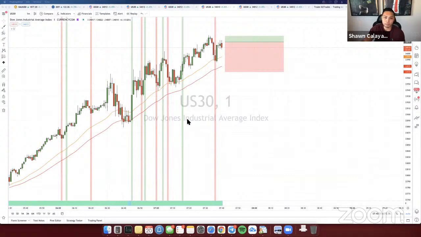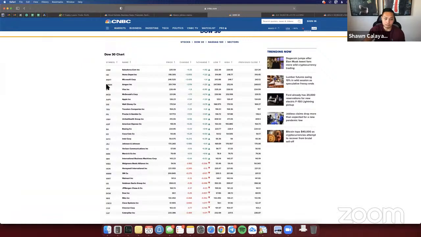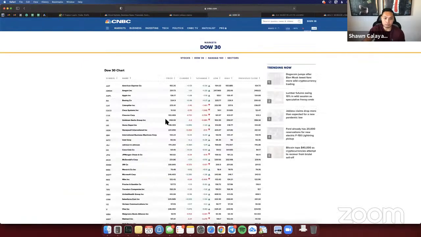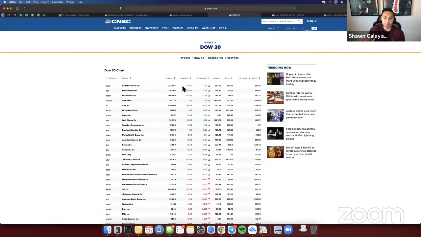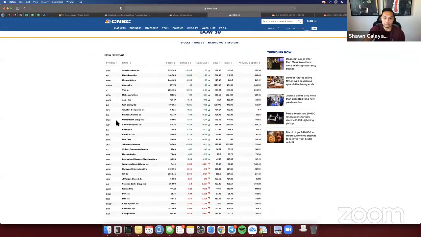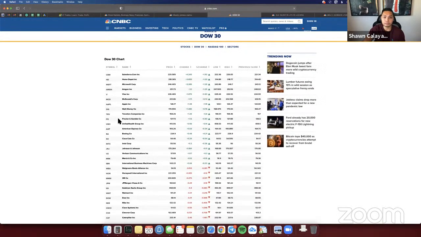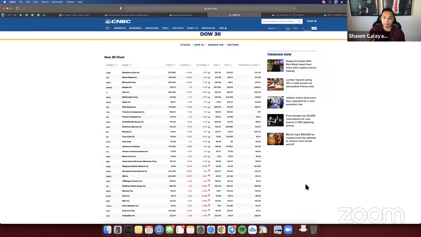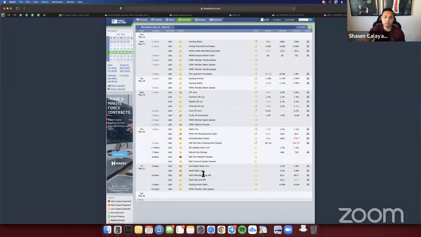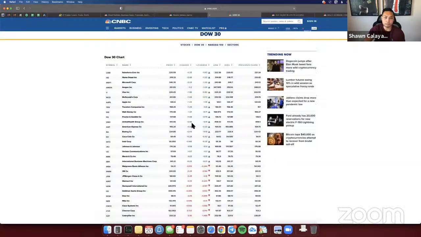The fundamentals for US 30, we look at the actual index because, obviously, if the index is bullish, then the future is going to be bullish too, which is what we trade for the indices. So I think your view of fundamentals is different from what I'm looking at here. I think you're just basing things off news. That won't give you fundamentals at all. It'll just tell you that news is going on. This will give you direct fundamentals because you'll see how the actual stocks are moving within the index.